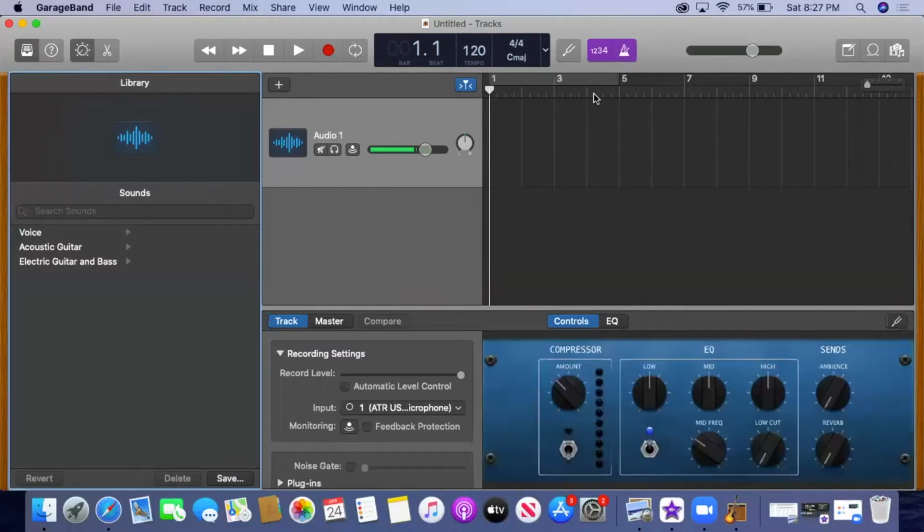This portion up here at the top, you want to deselect some things that do not pertain to us. First you want to deselect this 1, 2, 3, 4. I believe that's some kind of timer to count people in when they're doing music files. Then you want to deselect this as well, because that makes a clicking sound if you don't, and it's really, really annoying. All of these things right here pertain to music.